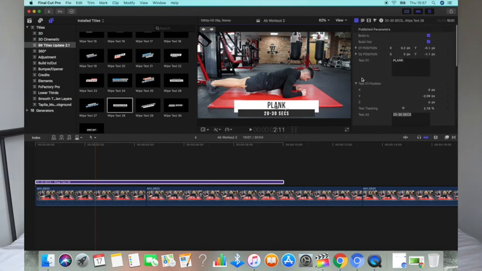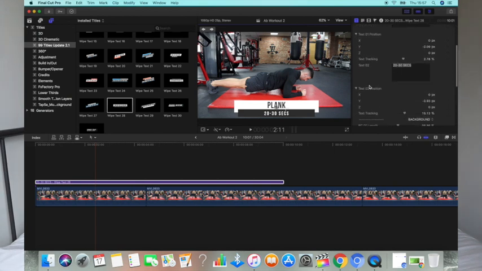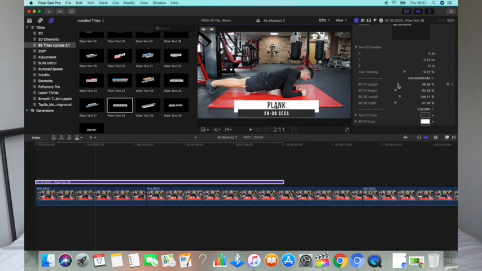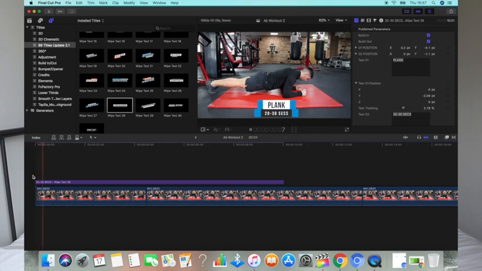So next up, what I'm going to do with this one is, I don't like how the rectangle boxes are really far wide in comparison to how small the writing is. So I'm going to go all the way down to where it says the box length, and I'm going to bring both the top box and the bottom box in a little bit. You can also change the height as well if you wanted a larger text. So that is my first title done.